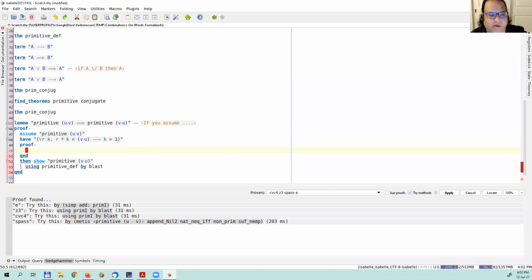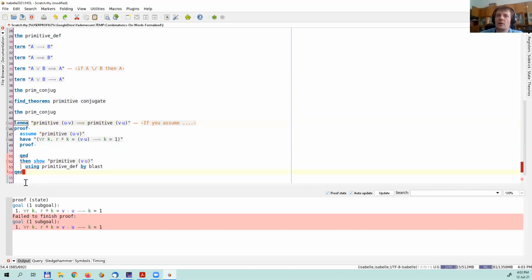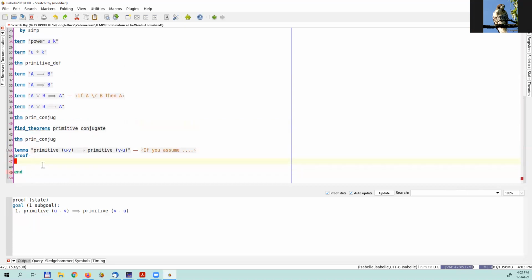Thanks, Štěpán. Does anyone have any questions? Yeah, sorry, I'm still struggling even with this example. I'm getting type unification failed, no type arity list one. I think I've typed exactly what you've typed: lemma primitive u dot v implies primitive v dot u. Okay, where do you get the complaint after writing the lemma? When I am at QED. I see, I have one thing wrong. Okay, good, thank you. I have written the QED too early, so I can just go on this way. Yeah, got it.